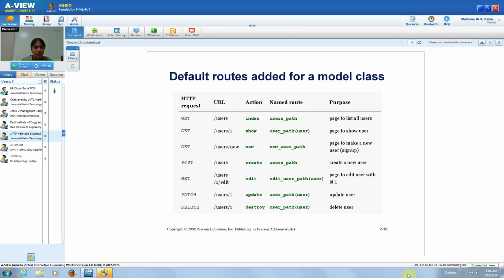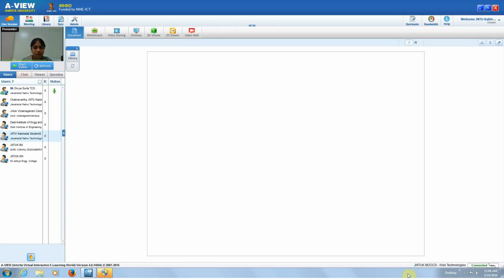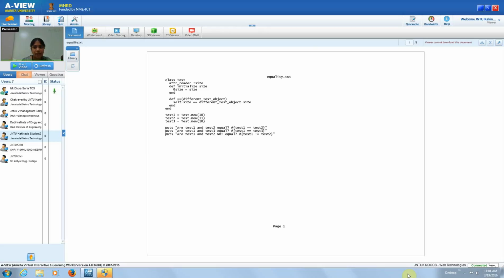If you see, are you able to get to the Ruby folder here? For example, I have opened the equality.txt file. It is going back to deny state; again I have to put it in allow state. There are some 40 to 50 programs, so it will take time to allow all of them here.